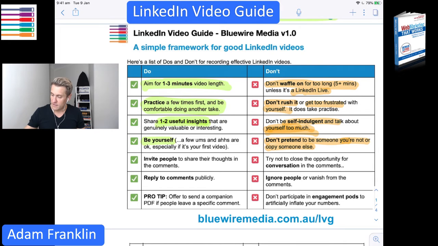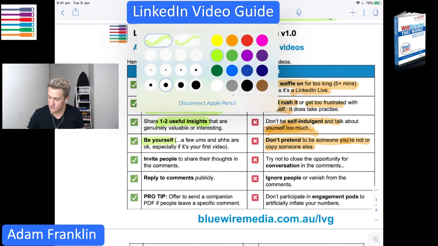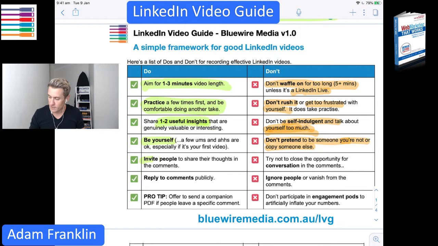Next point is to invite people to share their thoughts in the comments. The great thing about social media, particularly LinkedIn, is that we can have a dialogue with people in comments. So don't just assume that people know that you want them to leave a comment, actually ask them.